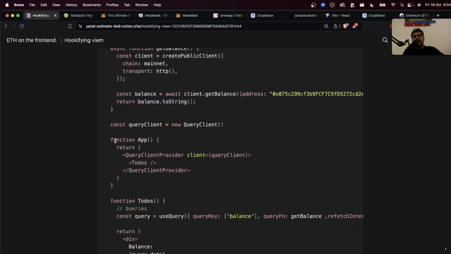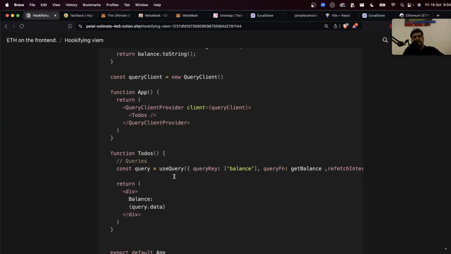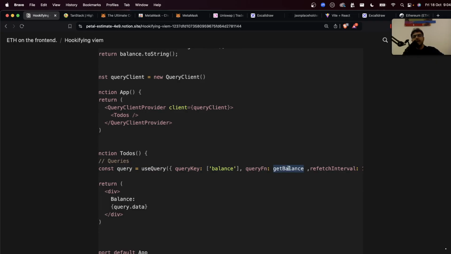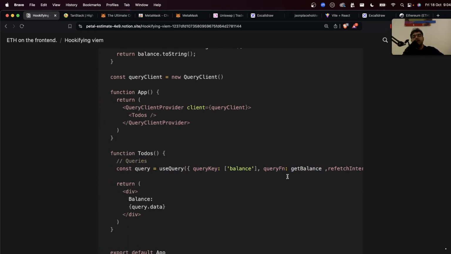In your app component, wrap your app inside this query provider, and over here create the query that looks like this. Use query. This is the key of my query. The function is getBalance, and let's say I want to refresh it every 10 seconds. So what will happen over here? Every 10 seconds it will keep on getting the balance, logging it over here. So you get a real-time balance to play with. So can you create a hook yourself?